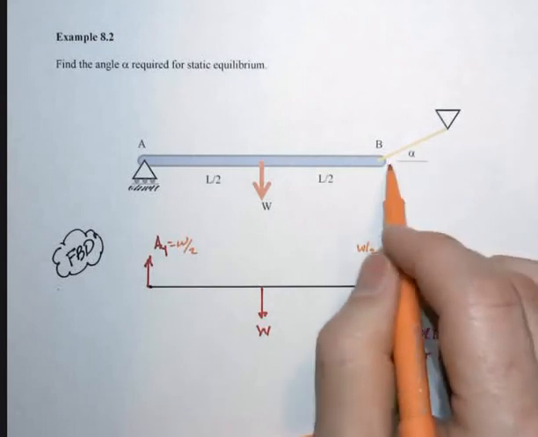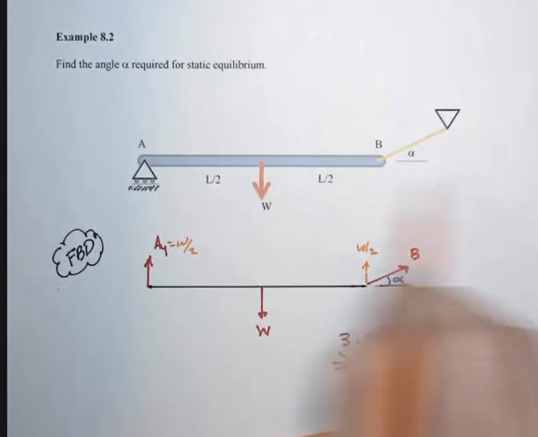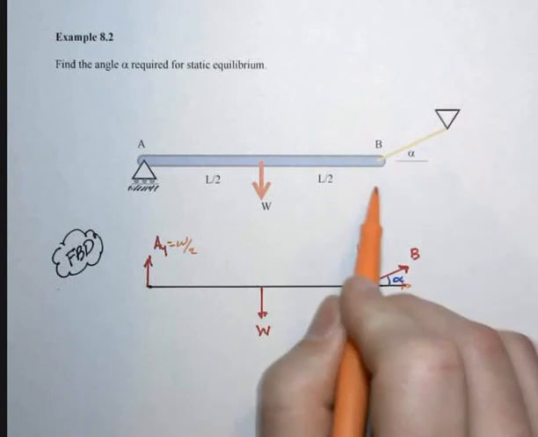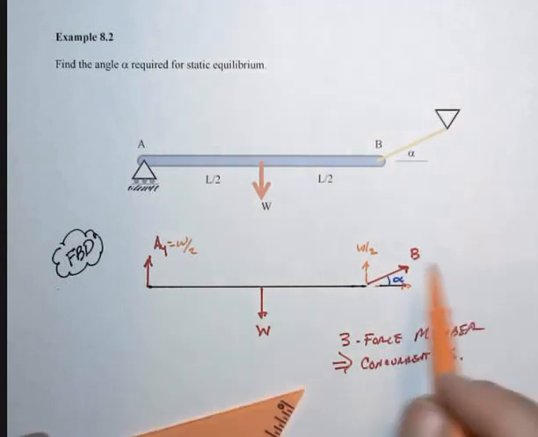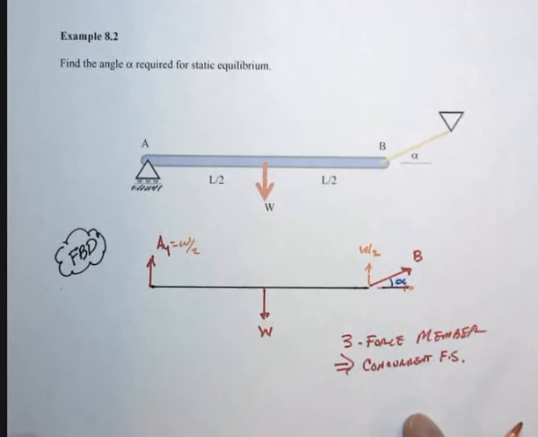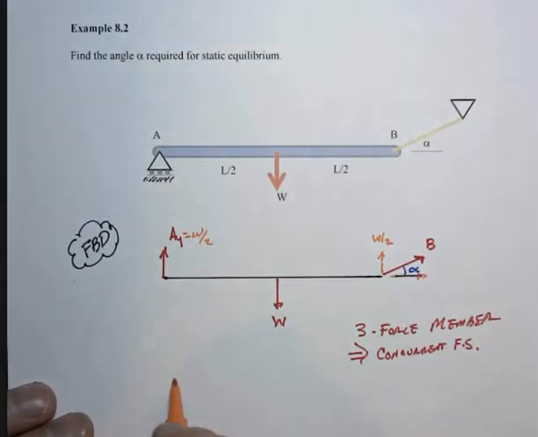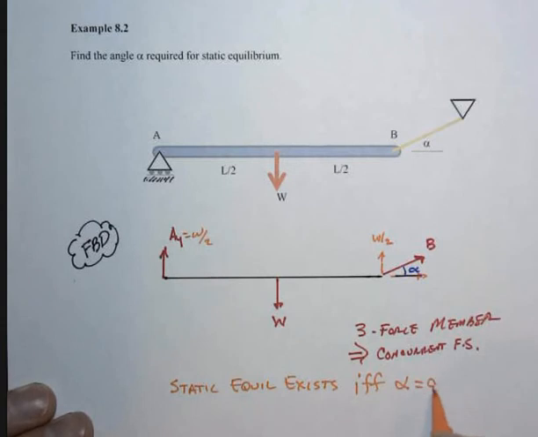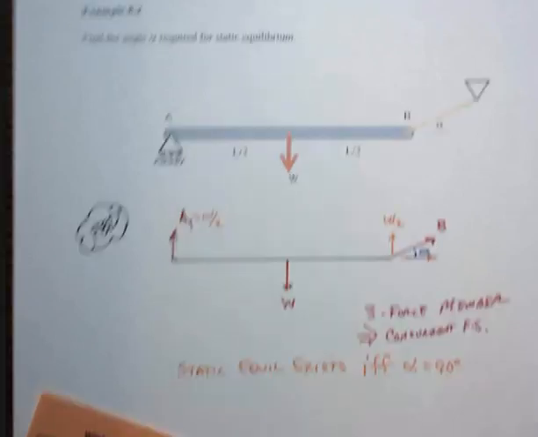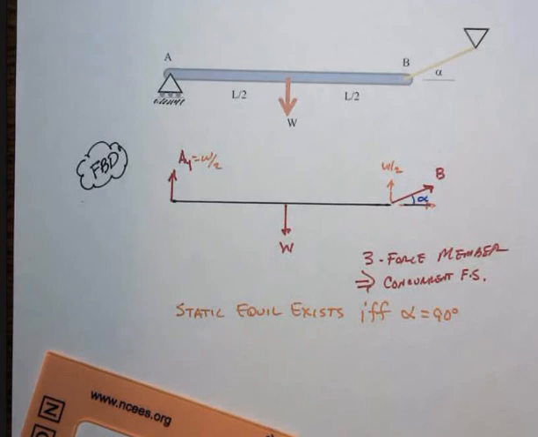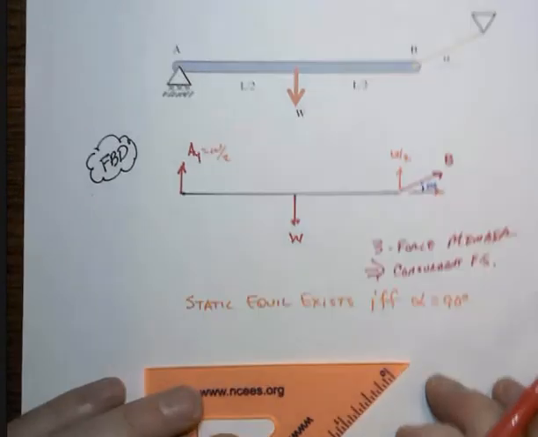But after this thing shoots off to the right, it'll settle back and forth until at such point in time that B must be vertical. The static equilibrium position only pseudo exists if and only if alpha is equal to 90 degrees. That thing is vertical, right? Because of the consequence of what we have here, that we can't develop a concurrent force system.